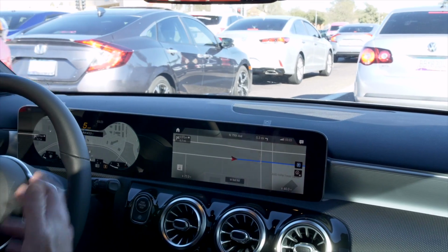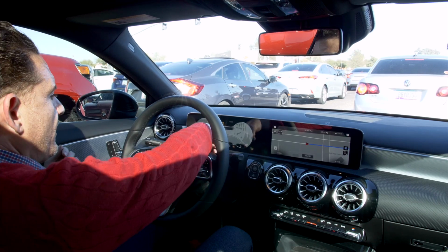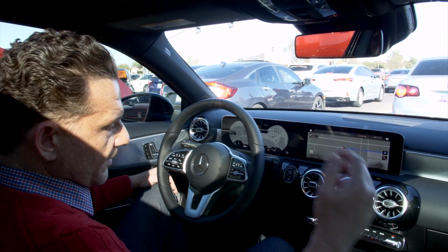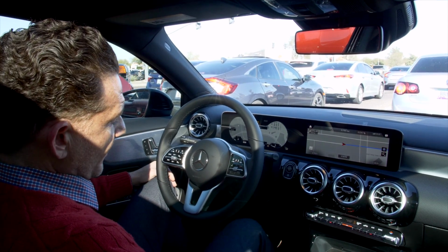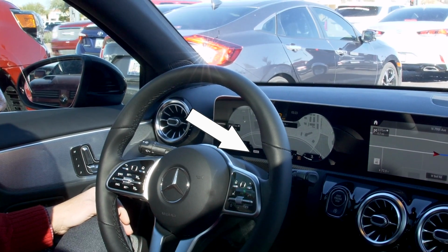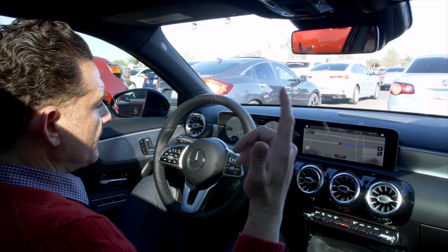All right, so we're at a stoplight. Here's another feature that comes out of all of our cars. I bet you if I push down on the brake, oh, look at that, brake hold. So just come to this light. I don't really want to have my foot on the brake the whole time. I definitely don't want to put my car in the park. So my brake's already down. I just push it a little further. The little hold comes on, as you can see here. Hold, and then all I'm going to do is when I start to go, put my foot back to the gas pedal like I normally would, and good to go.